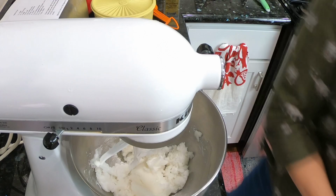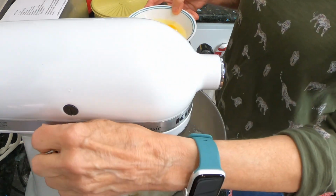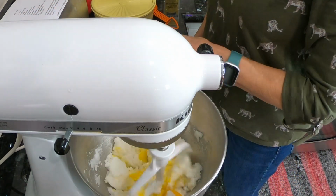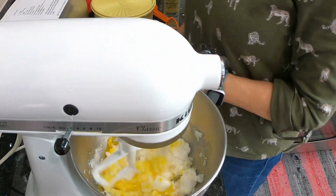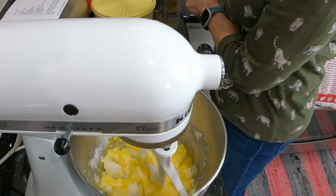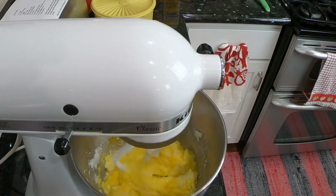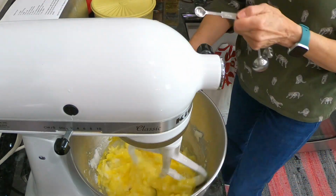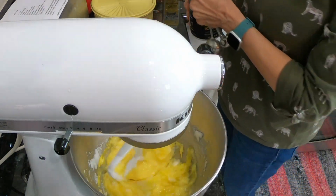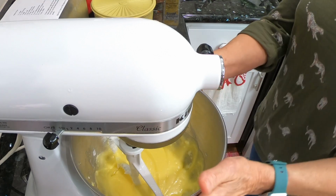And now I'm going to add my eggs and the salt. So that's 2 eggs. 1/4 teaspoon of salt. Okay, that is all mixed together.